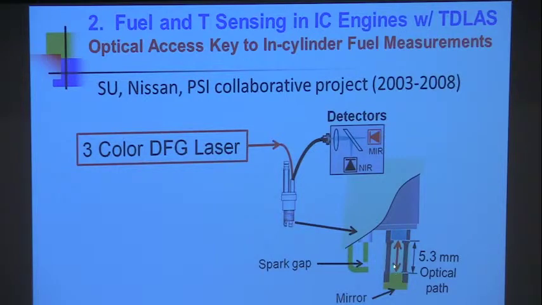So we were making a measurement with a 5 millimeter gap adjacent to the spark plug, because what they really wanted to know was, what is the fuel-air ratio on a cycle-by-cycle basis at the time of ignition? And is it varying? Because they were struggling to meet the cold gas starting conditions.